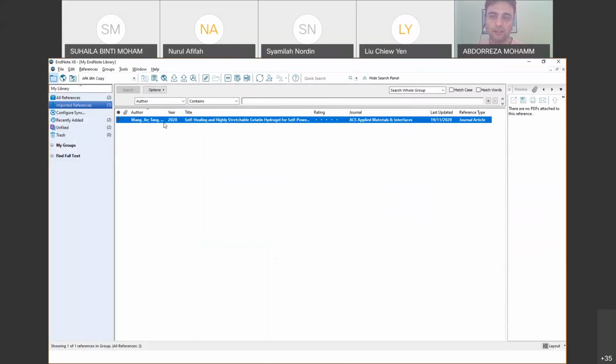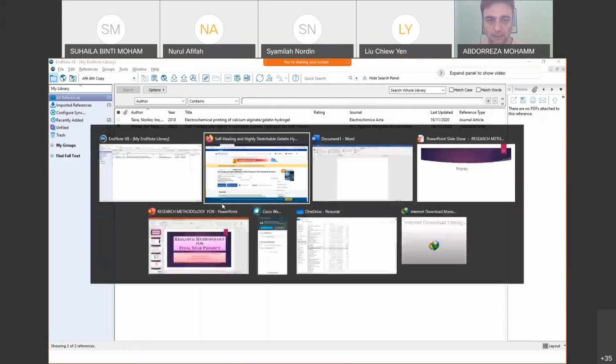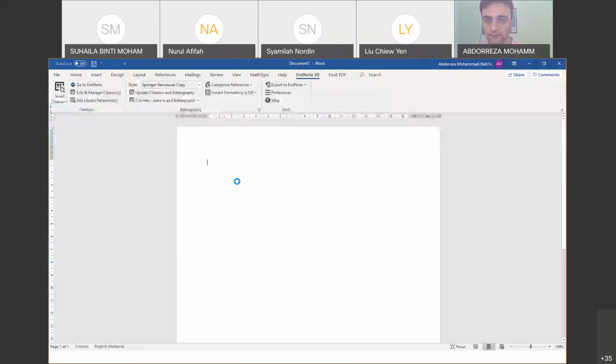Okay, here you can see I imported this one, another one from 2020. Now I have two references here. I want to refer, for example, to this one, electrochemical printing of calcium alginate. I want to cite it in the Word file.